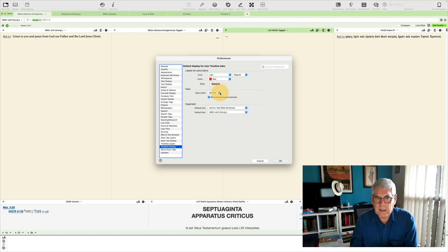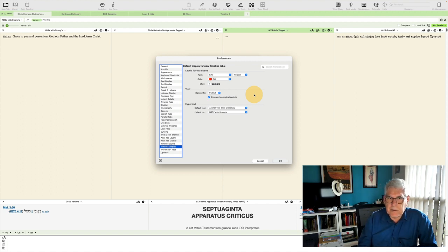Up here, I don't want BCAD, I want BCE and CE. Means exactly the same thing, just BCE and CE is slightly more inclusive of other cultural and religious traditions. Jewish people really don't want to have their dates for the Old Testament as before Christ.